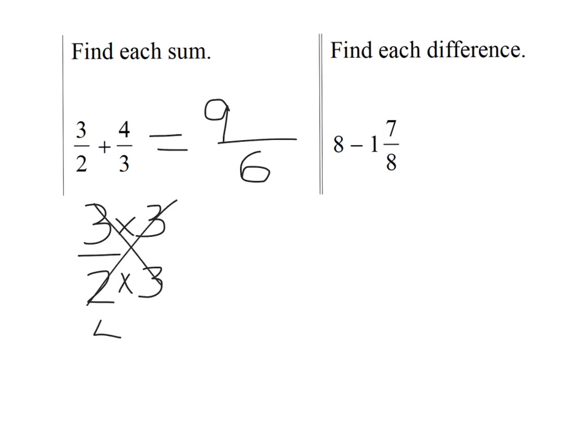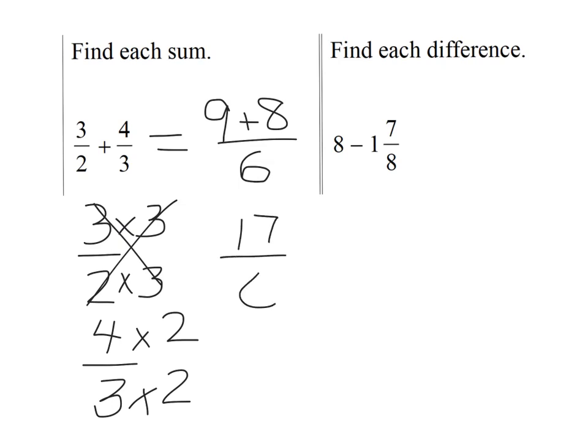Now I'm going to look at my second fraction, the 4/3, and I've got to ask myself, 3 times what equals 6? Well, it's 2. So what I'm going to do is multiply the numerator times the 2, and 4 times 2 is 8. Now, because the problem's addition, to finish it off, I need to add the 9 and the 8 together. 9 plus 8 is 17, and then we keep that denominator. That makes my answer 17/6. And in 8th grade, you do not have to change it back to a mixed number. You can leave it in improper form.